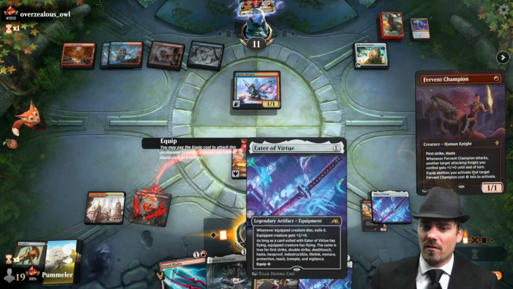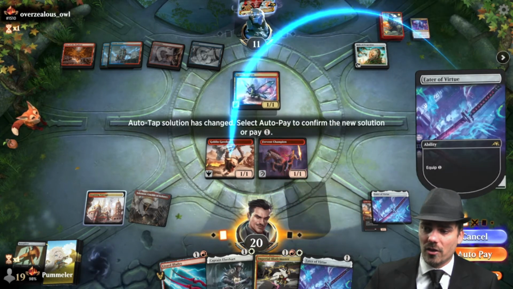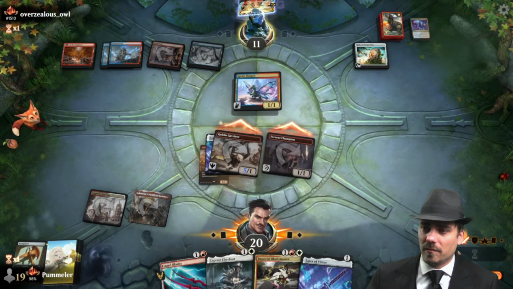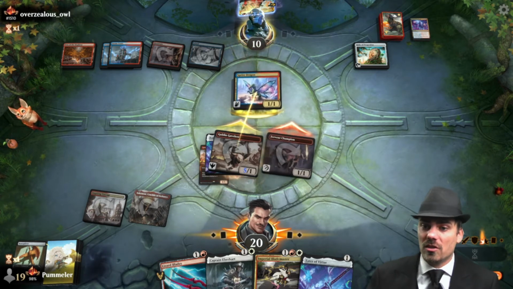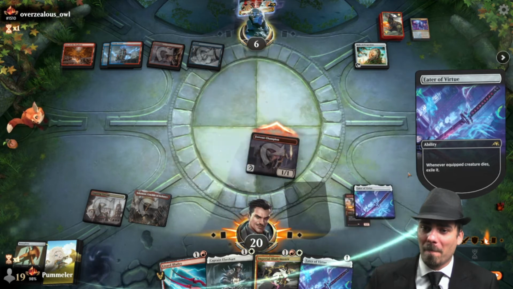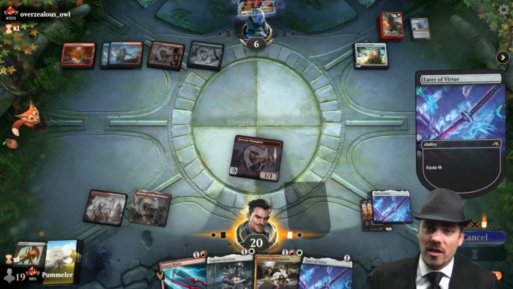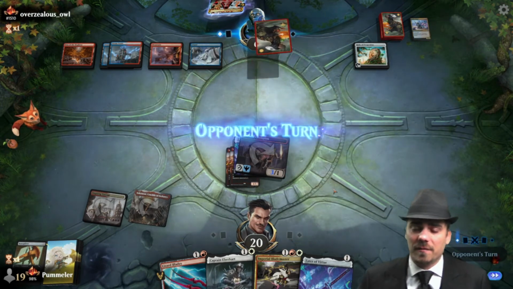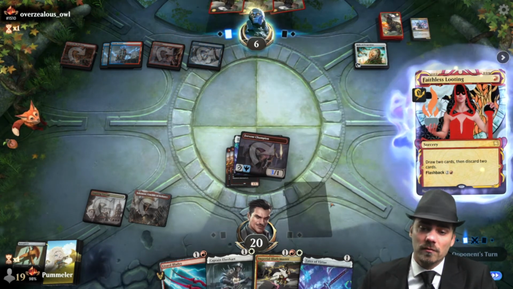So, Fervent Champion. Eater of Virtue. Combat. Our opponent can cash in the Relic of Progenitus. Okay, they don't. They just choose to trade. Fine. Yep. They could have cashed in the Relic of Progenitus and tried to look for a spell and do it the other way. But this is fine. Fervent Champion, now a 3/1 First Strike Trample.